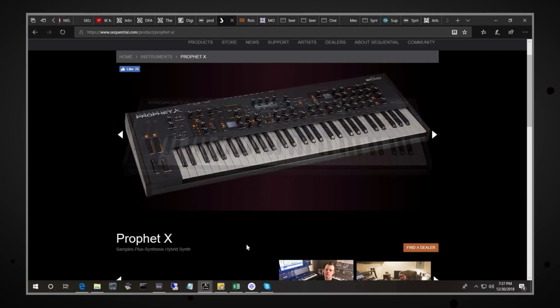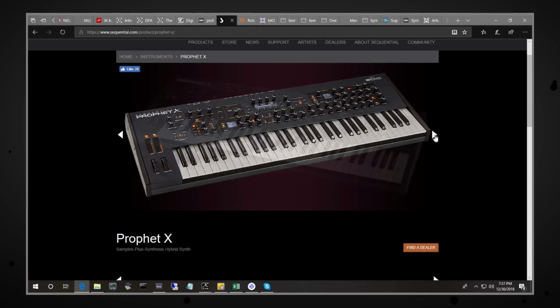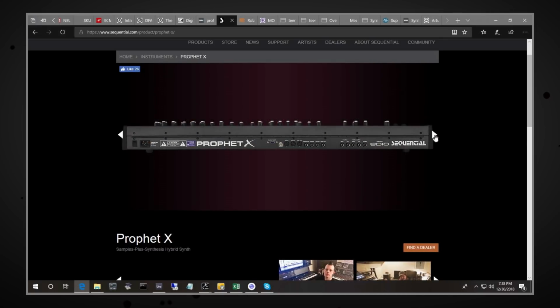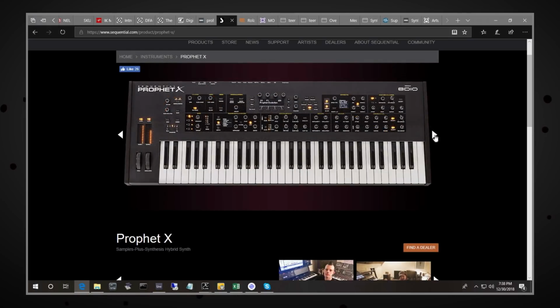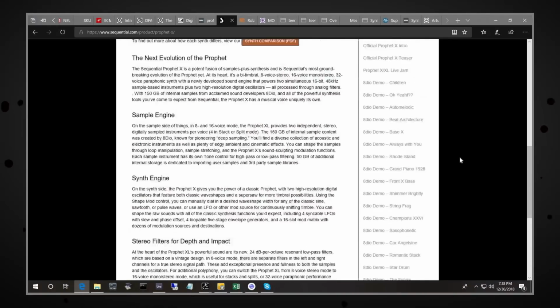because it's $4,000, and I'm sitting there going, "I gotta get away from this thing." Because it's a Dave Smith instrument, the knobs and everything feel really nice. The key bed is gorgeous. It just feels really nice. And there's a dude on Instagram, his name is ProVault. He bought one, and the pads that he gets out of that thing, he creates all his own sounds. I think he has a sound library for it. It just sounds really, really nice.